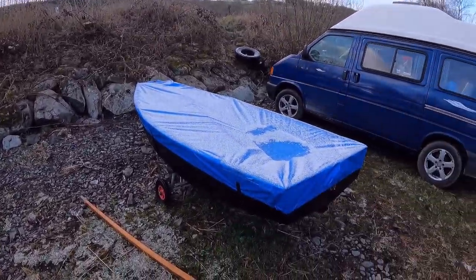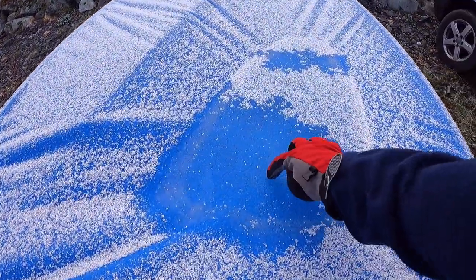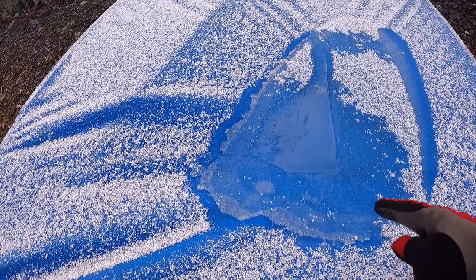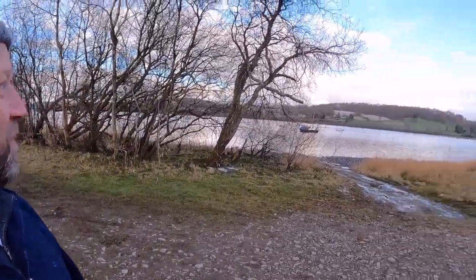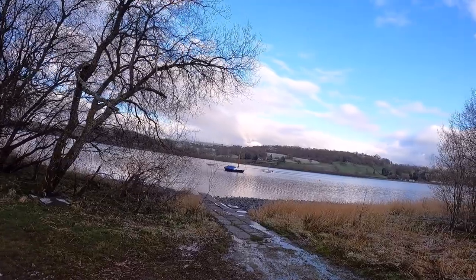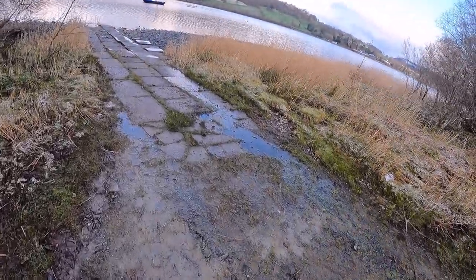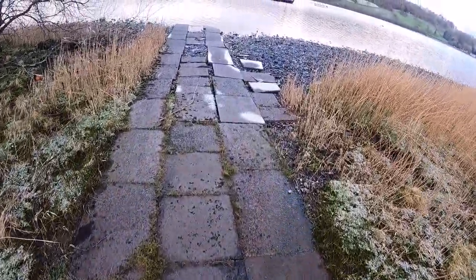And if you look at the boats, we have got a sprinkling of hail and frost, and that is a pretty solid piece of ice on there. And if you look at the sort of hills around, you'll see a spattering of snow on them. Actually, these ones over here. And down here where there's a bit of water comes in, you can see there's a tiny bit of ice and frost on there. Frost here.